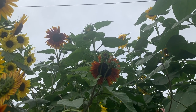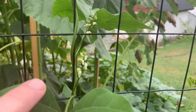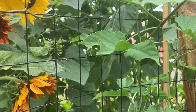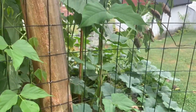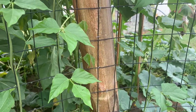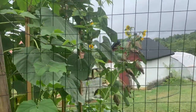All right, so let's go look at these pumpkins. Oh, yeah, real quick. The snail vines are starting to open up and sprout. If I can remember, I'll try to get a picture of what these look like. It's a bean, but I'm going to try to get a picture of it and show you what they are when they open up. They're really pretty, but a very, very hard thing to get to grow.